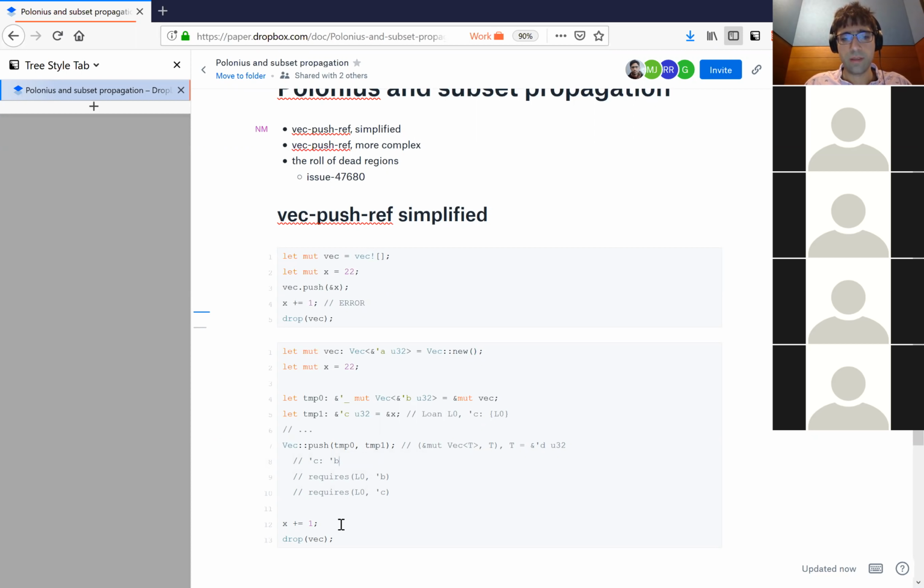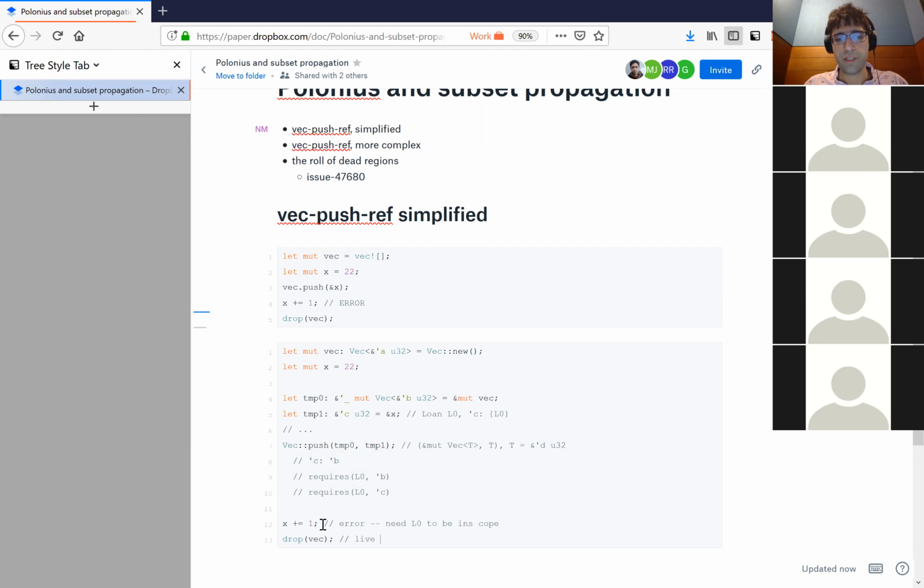And that means now, okay, but now this is where it gets interesting, because now we don't have temp 0 and temp 1; they go out of scope and are dead. And that means that the regions in their types are also dead, B and C. So if we did nothing else but what I'm showing you, we have a problem now, because we want to make an error here, and we need L0 to be in scope.